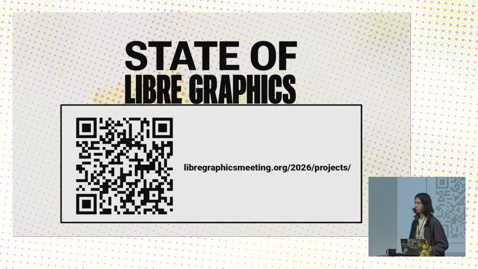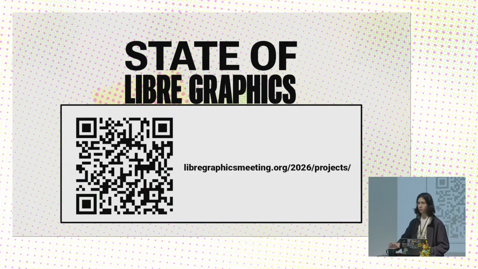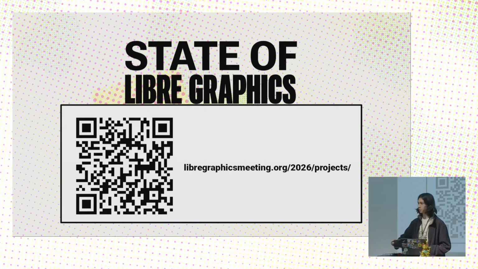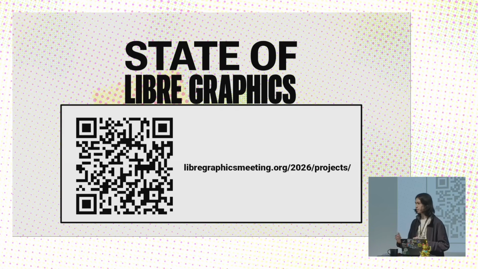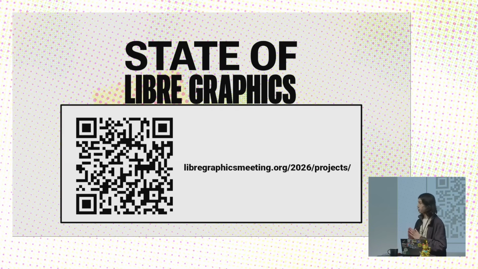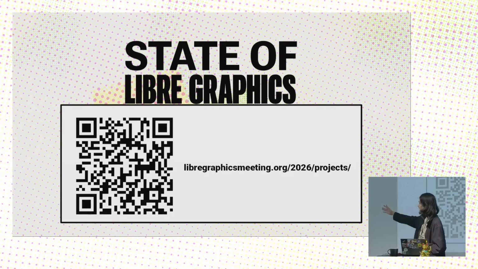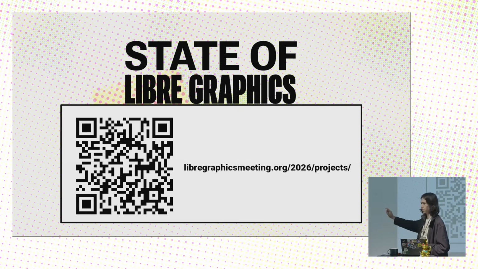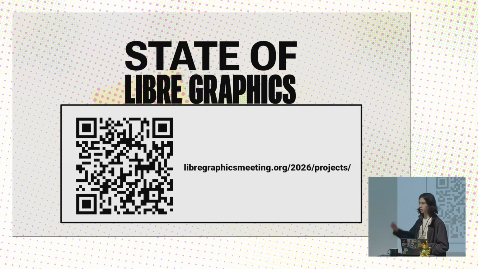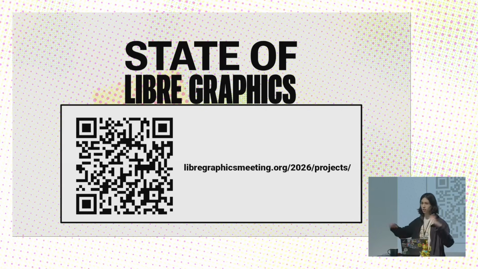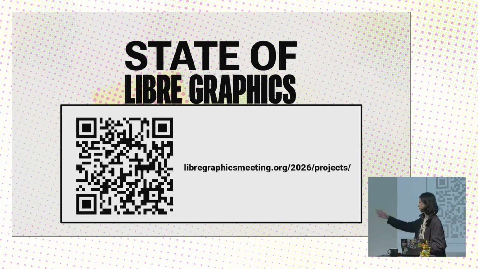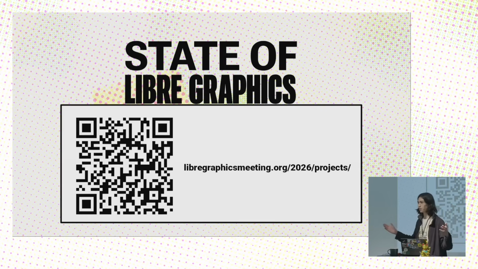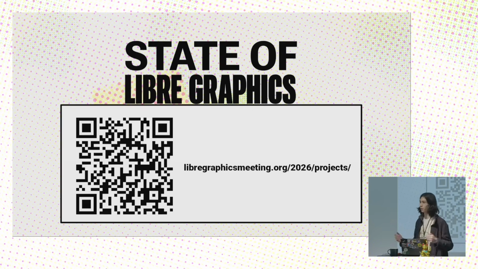And yeah, that's it for State of Libregraphics. I actually got through that much faster than I thought I was going to. If you want to ever go back and see some of the projects, we literally this morning put up a new page where you can go to libregraphicsmeeting.org/2026/projects, and you can see all the projects listed there along with links to their websites and such, or scan the QR code, of course, and discover all the awesome and wonderful projects in the Libregraphics space.